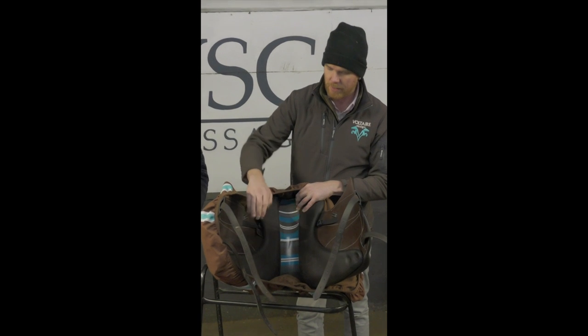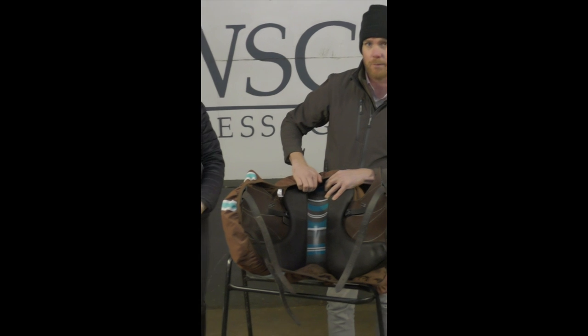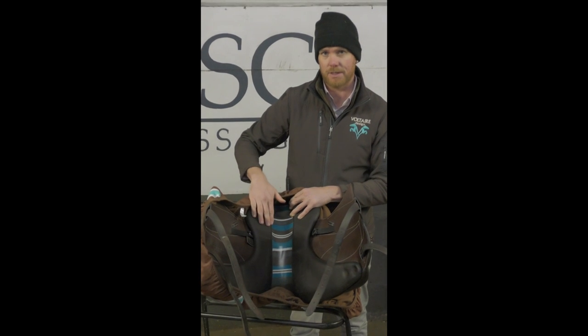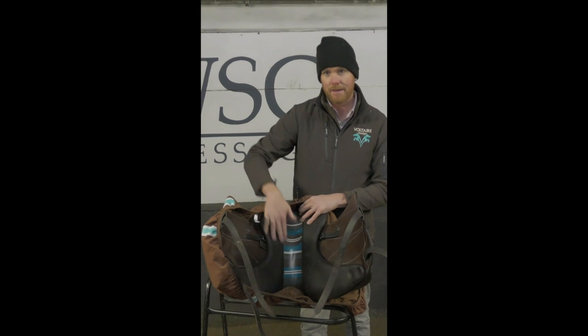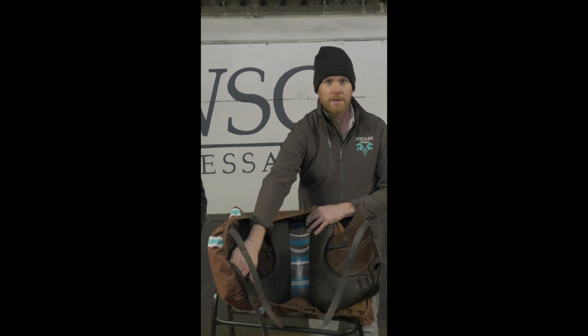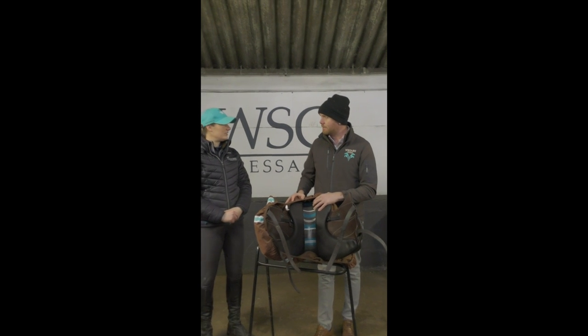Unlike most traditional saddles where you can only alter front and back, we've actually got four different areas in which you can alter the saddles. So the shoulder area, wither area, under the seat bone, and the back of the saddle. So to have the diversity of that is far superior, and it just means that we've got the lead on the fit. And what kind of tree are they on?